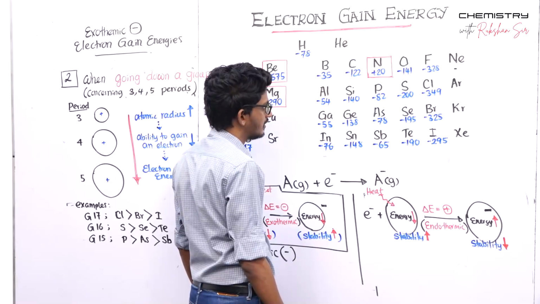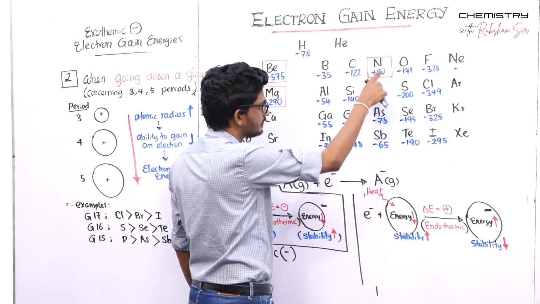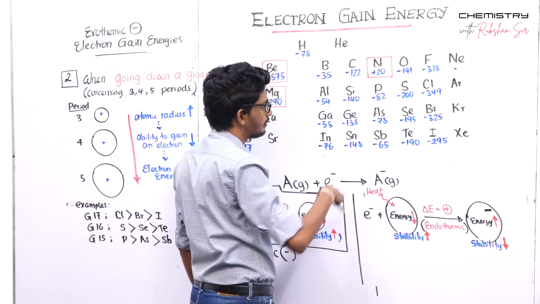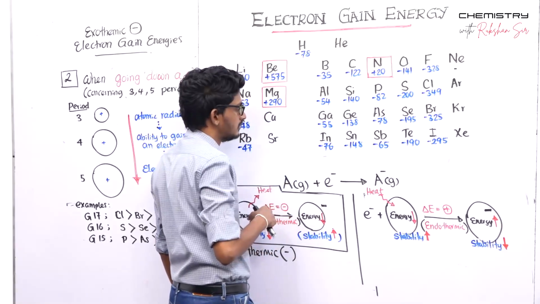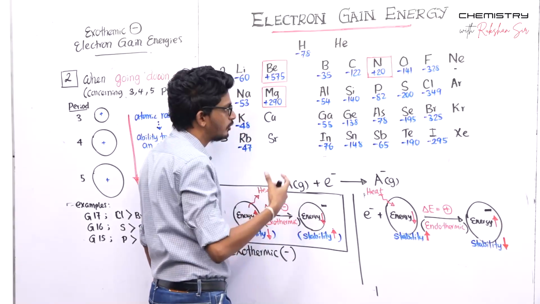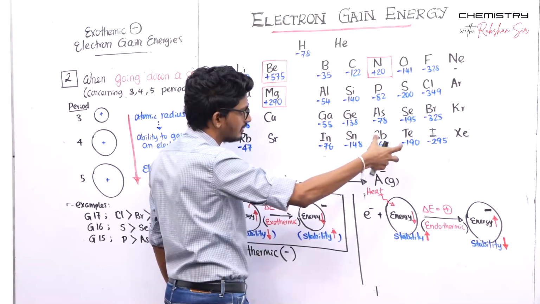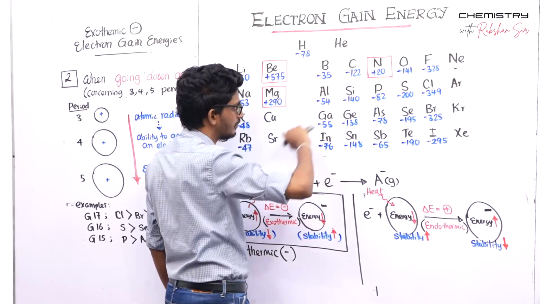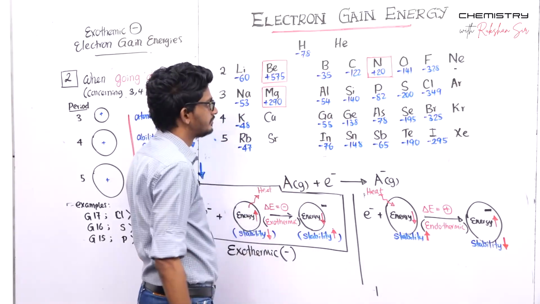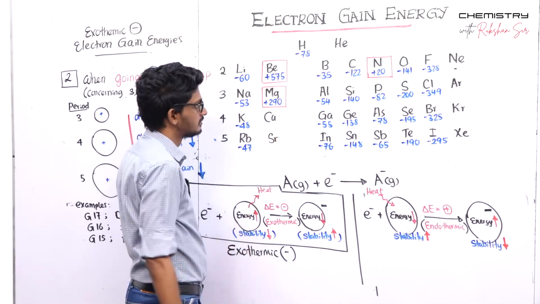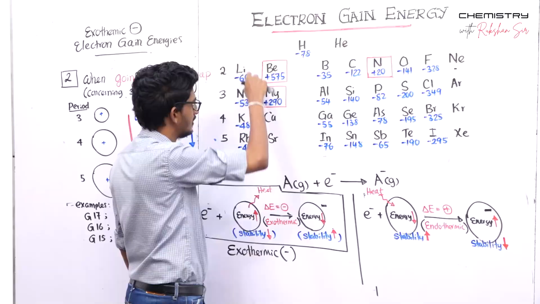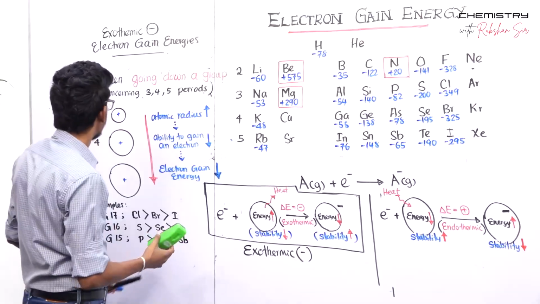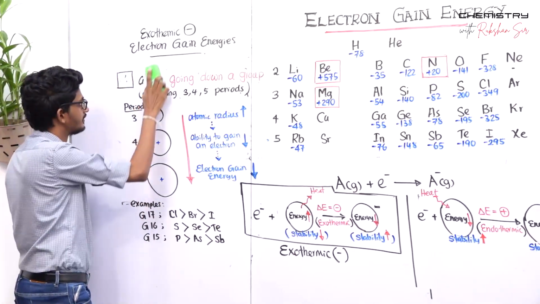For all of these, this is valid. Even here, the largest exothermic value is with the third row, even though it is large. The smaller atom gets a small value. That earlier rule is violated here. The earlier rule, going down a group, the electron gain increases, is valid only for the third, fourth and fifth periods. That is not valid for second and third periods. Here also you clearly see the same. Here as well. The only instance where you see an exception is here. Let's discuss what the reason behind that is. That is our third point to discuss.